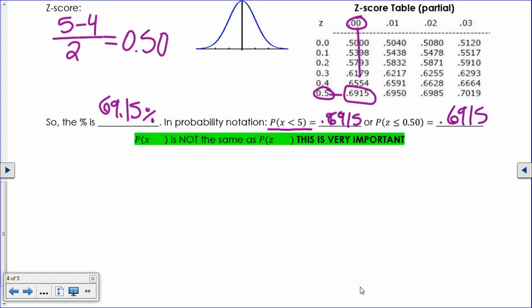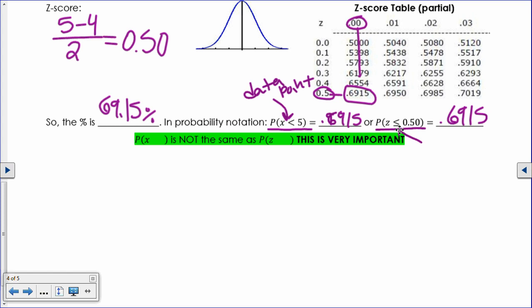They mean the same thing, but what's different about them? What's different between these two? This one has an X, this one has a Z. This one is talking about the data point. See how they said the data point was 5? That's why they use X. X is the data point. I want you guys to write this. Data point. Alright, so one notation is based on the data point.